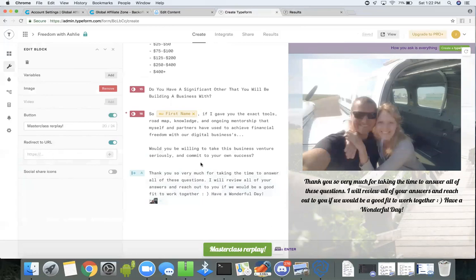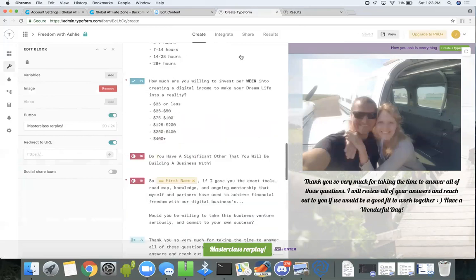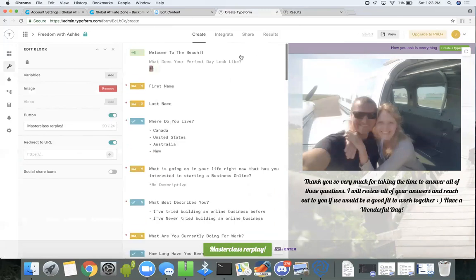So as soon as the form is submitted, they go to this thank you page, they read Ashley's disclaimer, and they're going to see this button down here. And then that should take them, as long as you have this link in right, right to whatever training you want them to go to. So that's how we do everything. We use Typeforms for everything, and we integrate it with ManyChat. I hope that makes sense.